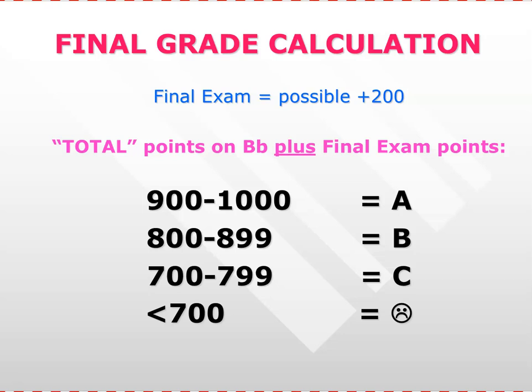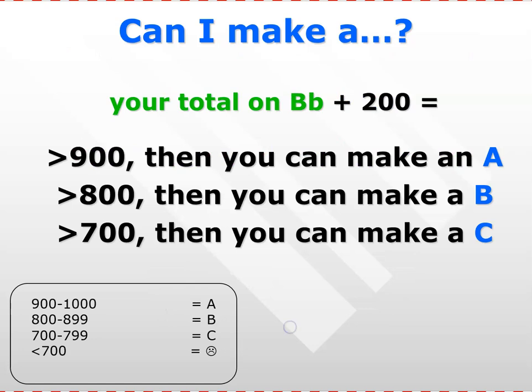So to calculate your final grade, I take how many points you already have, I add how many out of the 200 you earn on the final, and then you see this breakdown. If your total point value, what you have now and what you earn on the final, is more than 900 points, 900 out of 1,000 is a 90%, and you've earned an A. If you end up in the 800s, you earn a B. If you end up in the 700s, you earn a C, and anything less than 700 total points overall this semester, what you already have earned plus what you earned on the final exam out of 200, is not a passing grade.